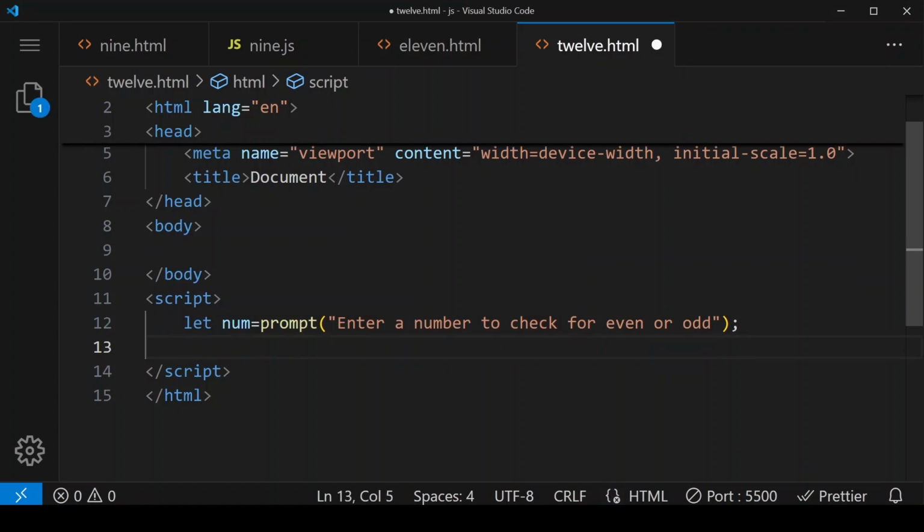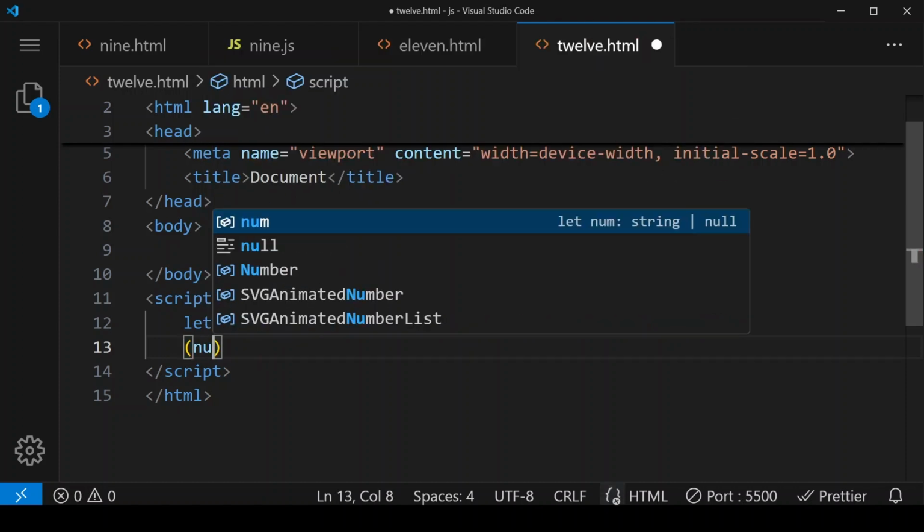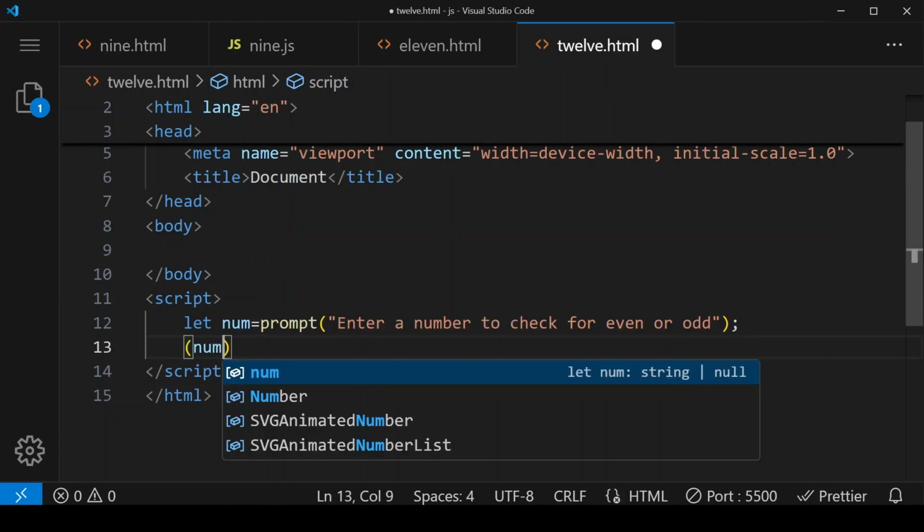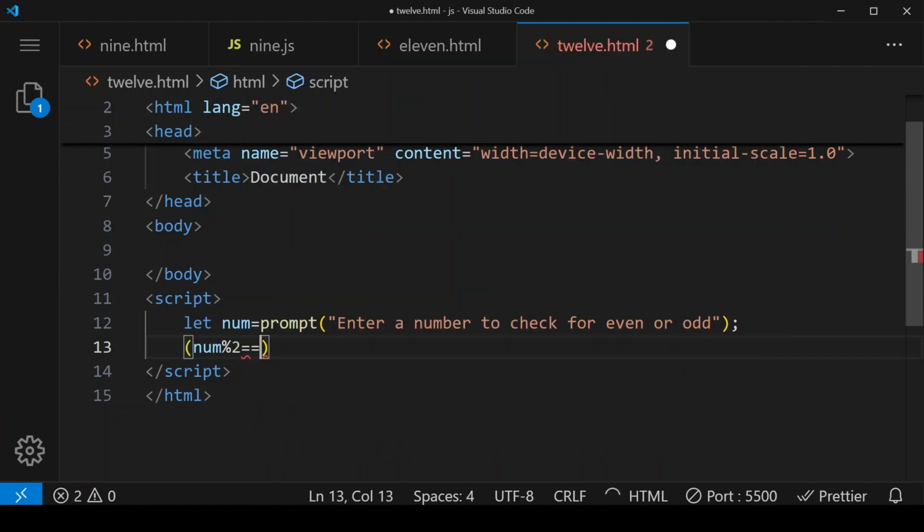Now here I'm using a conditional operator to check if a given number is even or odd. So it will go like this. We have taken num as a variable, so we'll check for this num mod 2 equals 0.